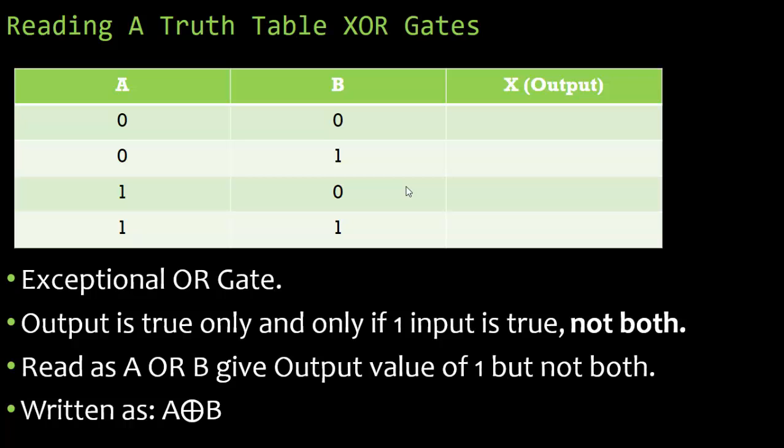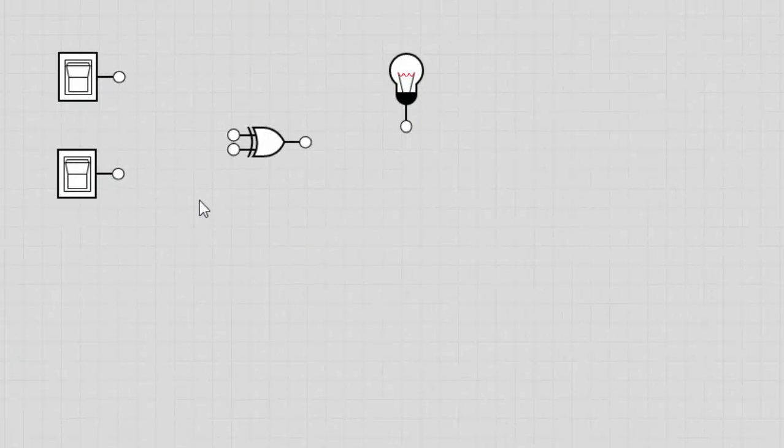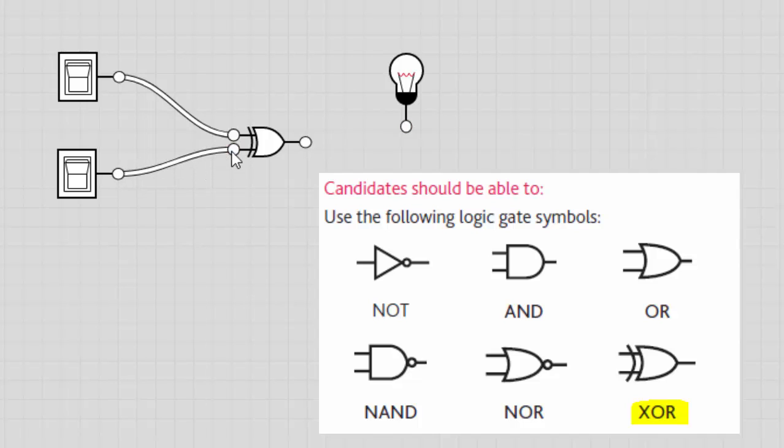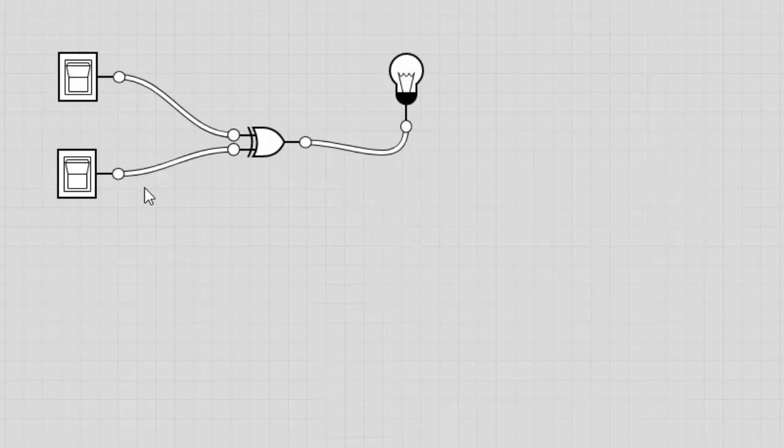Let's go ahead and take a look at the last diagram and come back and fill out this truth table. I have my input A, so I'm going to connect that to my exclusive OR gate. I have my input B, and I'm going to connect that. Now notice the exclusive OR gate has the symbol of the OR gate, but it also has this curved line right before it. That shows us that it's different from an OR gate. Now I'm going to connect this, and we have an output of 0 when A is 0 and B is 0.